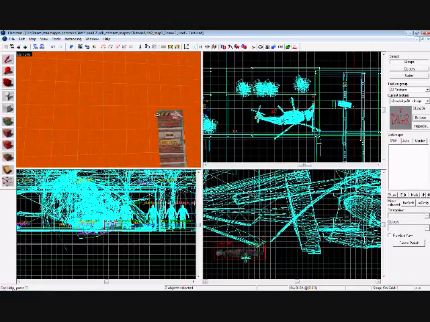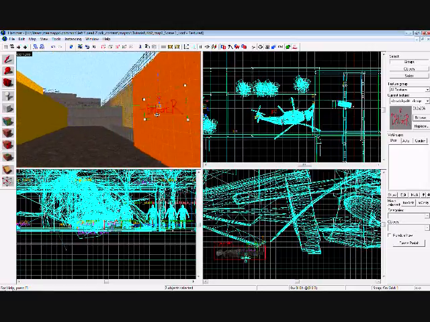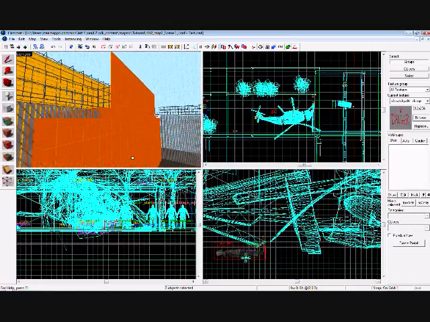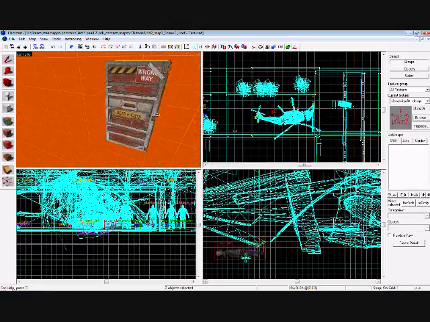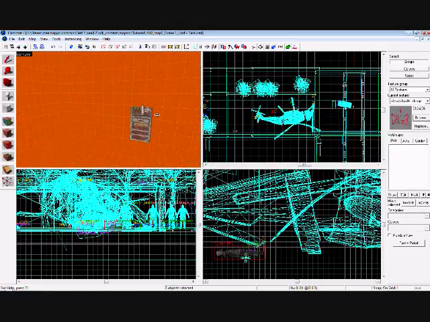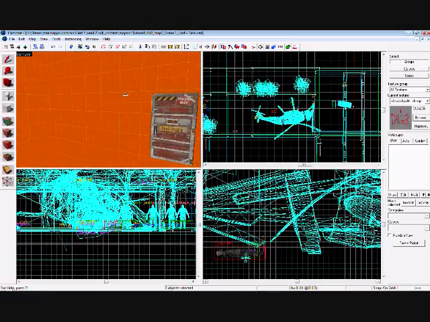So the next tutorial I'm going to be doing, since this is Left 4 Dead mapping, is going to be covering details part 2, safe house, or maybe safe house details. Yeah, okay. That should work.